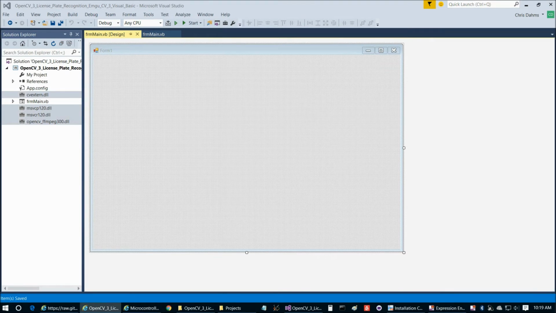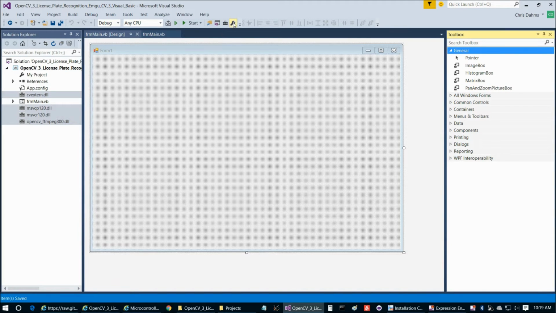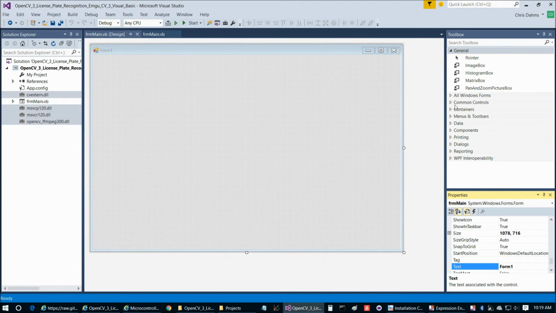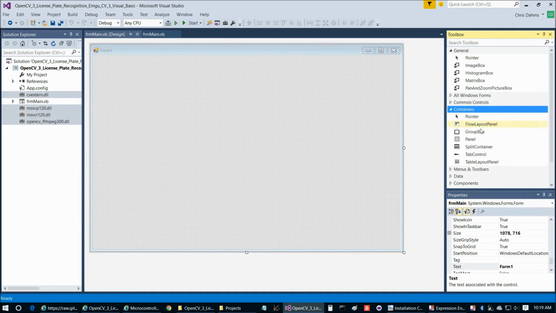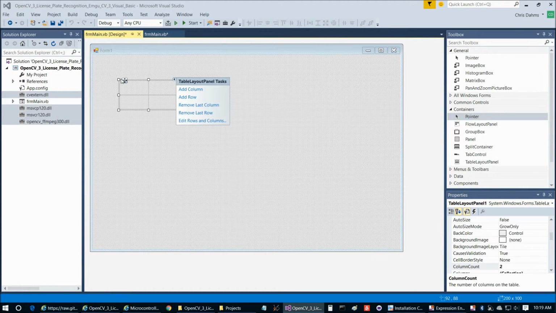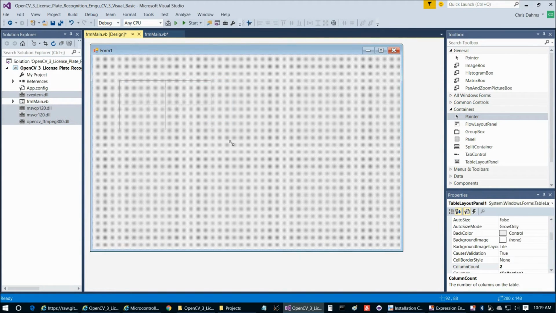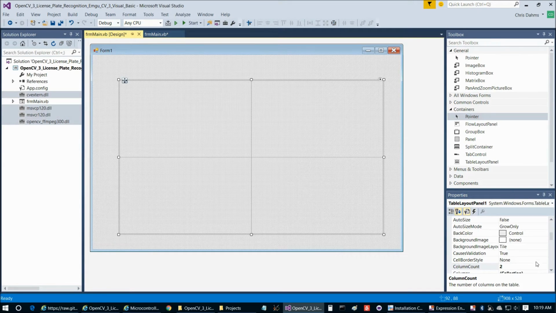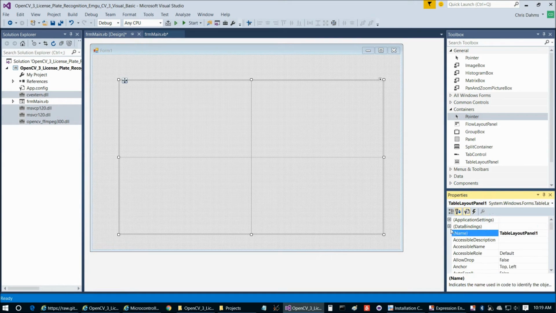So starting out, we'll start with the table layout panel. So if we bring up the toolbox and also the properties window so we can name them as we go. So if we go to Containers and Table Layout Panel, and we can put that there, and let's just resize it a little bit. We're going to fit it to the form eventually, of course, but just at design time we'll resize it so we have something to work with. So a table layout panel, and then we're going to go to buttonOpenFile, which I'm copying and pasting out of the other screen.